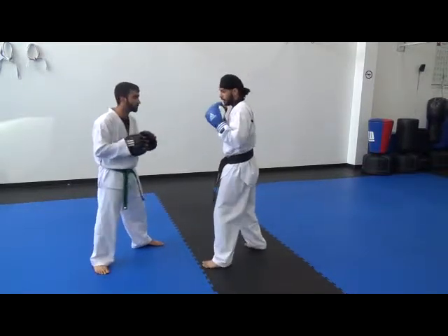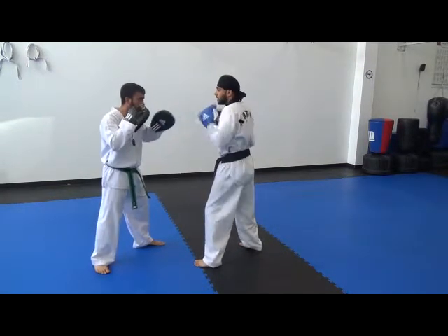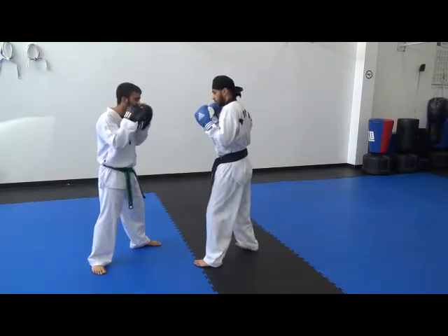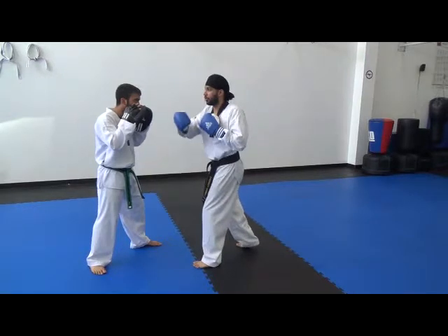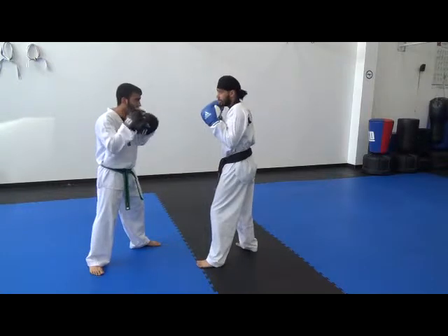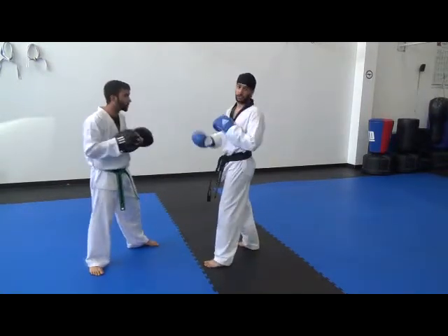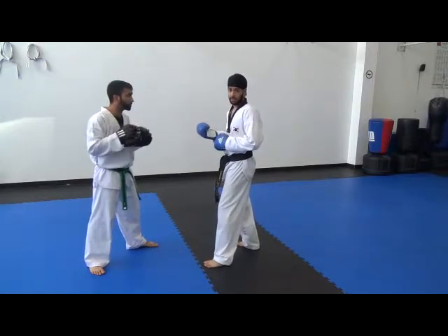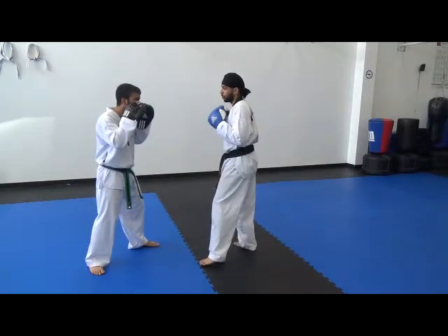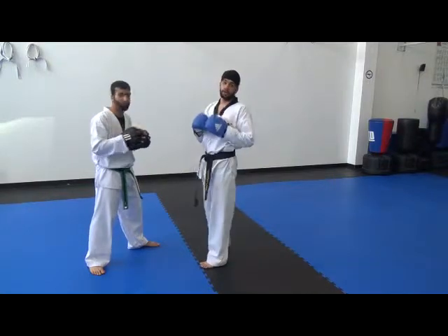So with your leading hook, it's a little different — you're not going to get much power if you do it the same way, 45 out. What you do is you cork up a little bit before you throw your hook. You twist to your left side even though you're going to be throwing to your right side. Twist a little bit out. Not much of a twist — if you twist too much, you're telegraphing and you're also going to be very slow. Just enough to give you good knockout power.